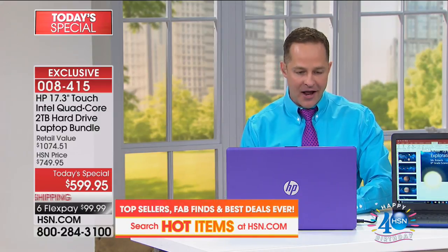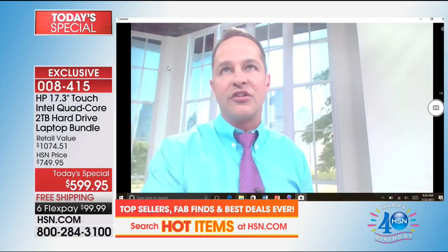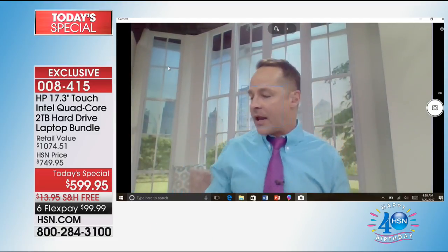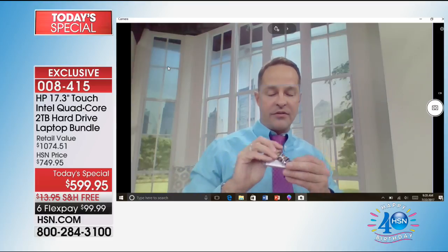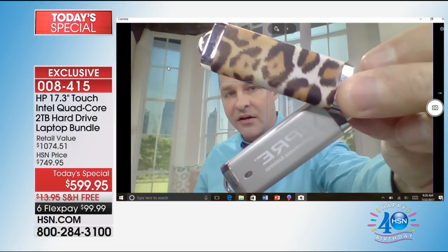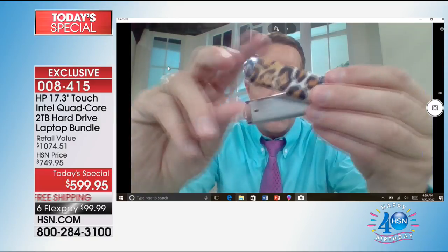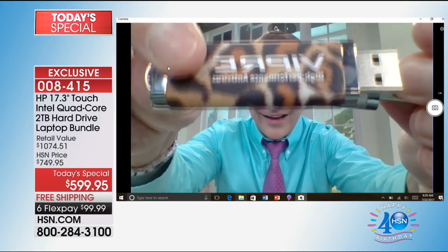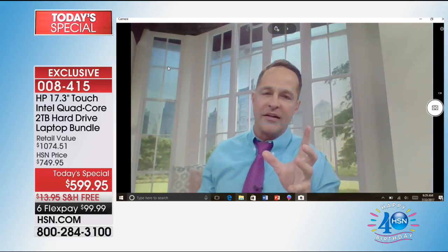I'd love to hop into my computer. I'm going to open up the camera right now and you'll see how fast this all just moves. That high-definition HP TrueVision webcam — it is beautiful. I love to show how it autofocuses. I mean, that is right on top of the computer. If I show you the right side, you can actually even read the word Viper. Even when it's almost touching, and then back here you can see it really clearly as well. It speaks to the quality of the camera.